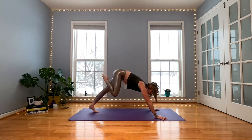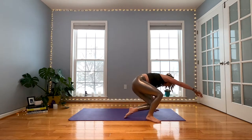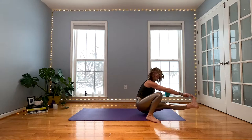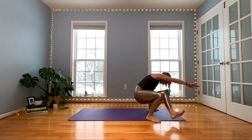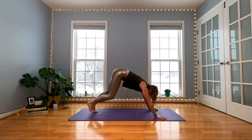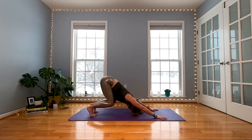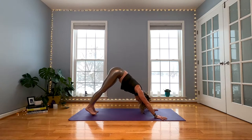Exhale, step your right foot to the outside of your right hand. Left foot is gonna kick through. Right hand taps the left toes. Step the left foot back, right hand to the mat. Gonna step your right foot back. Come into a little crouch. All right, downward facing dog.